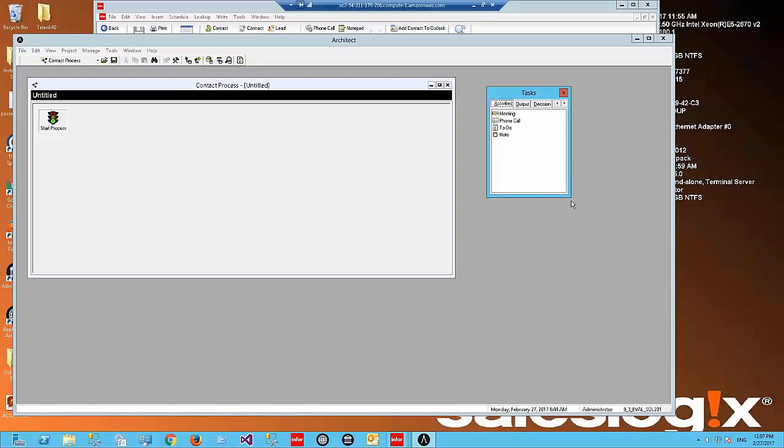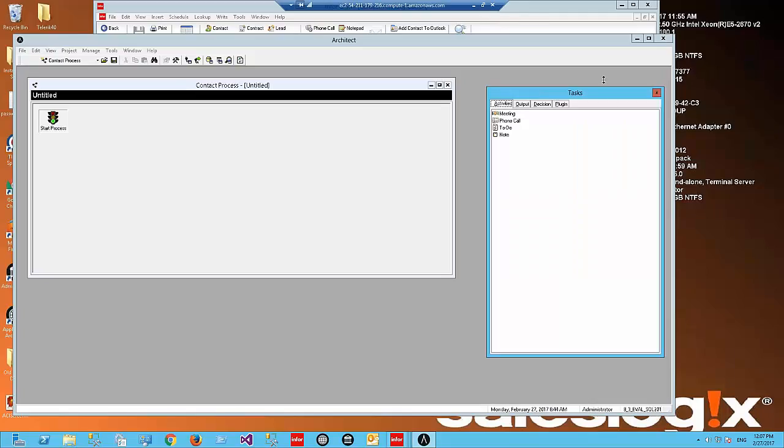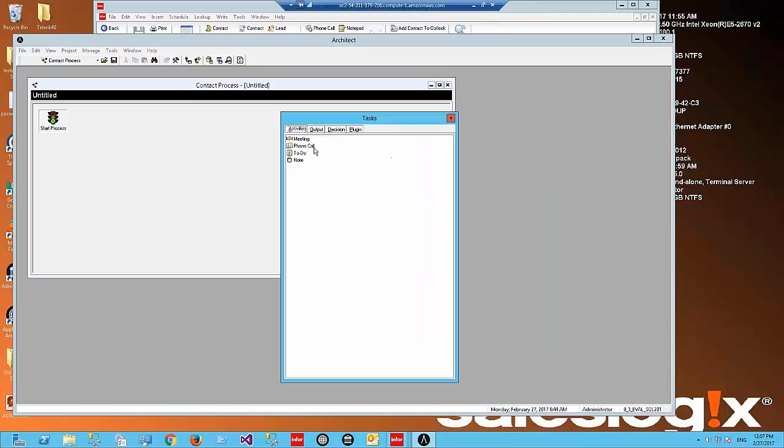So if we look at those tasks for a minute, let me stretch those out a little bit more. We have activities in one tab there where we can schedule a meeting, a phone call, a to-do, or just create a note. Under the output, we have outputting of documents, a mail merge, an email, a fax, which of course we don't use too much anymore, or a literature request.